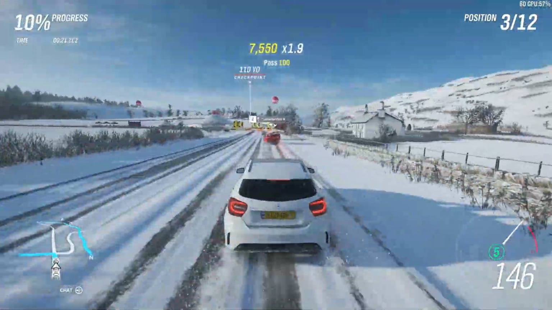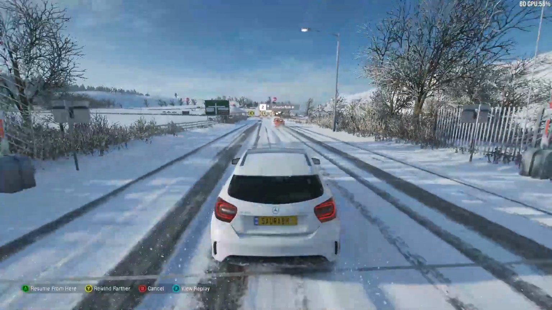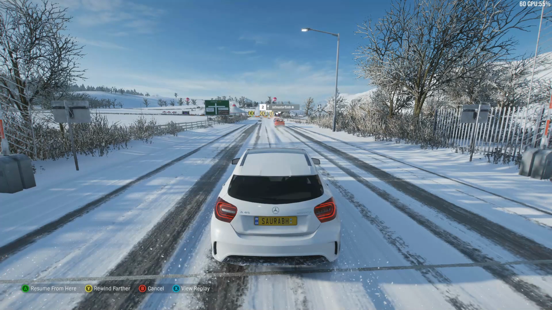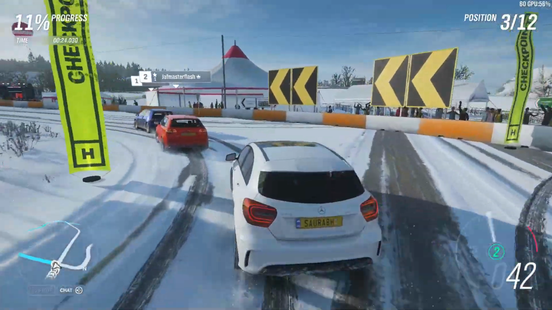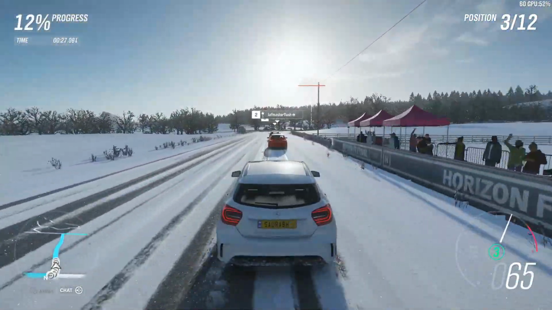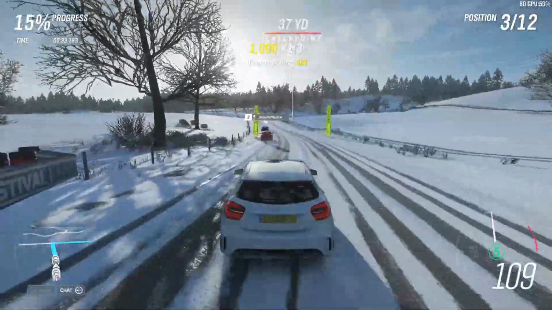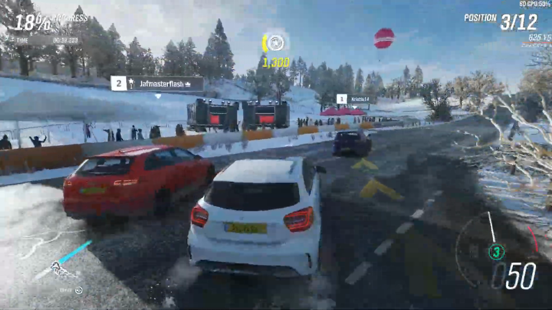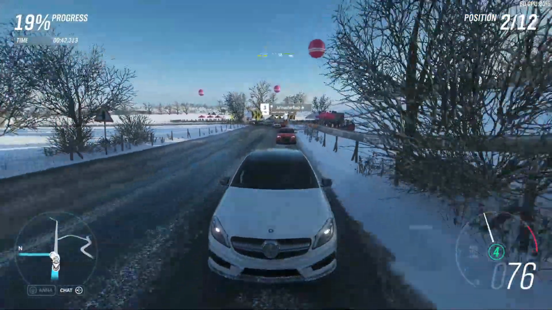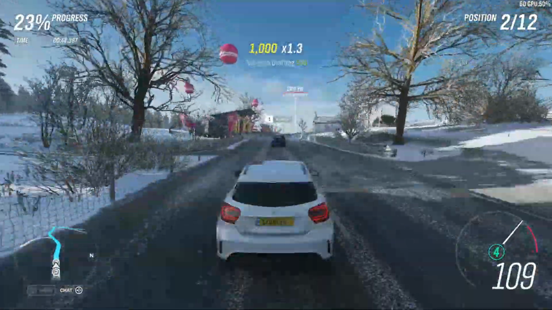See, again, I think I am seeing this the second time. I'm going to rewind and see. I don't know why this AI racer is called Jeff Master Flash. I don't know what is going on. Is the game allowed to do that? To use the name of a real life person and use it as an AI name? I'm not sure. Not sure what is going on. But yeah, let's focus on the car.